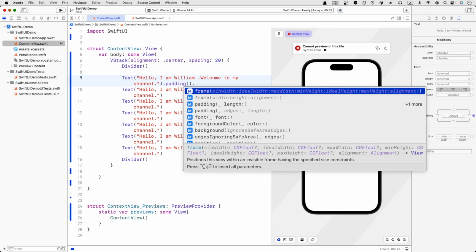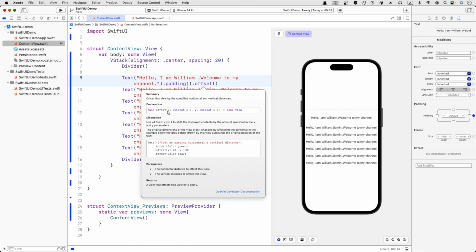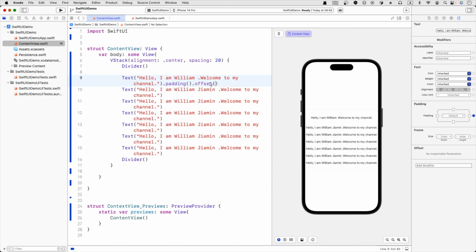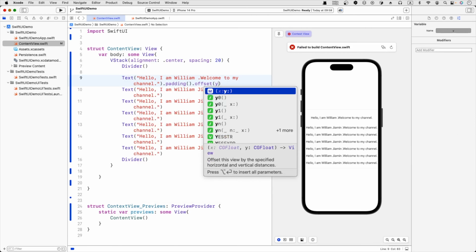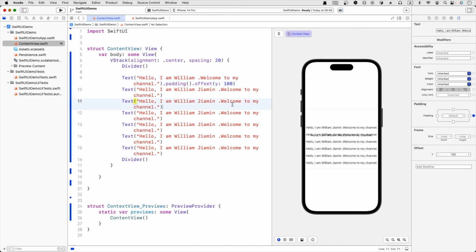So padding, and I can offset it, and then you can add CGSize to it. If you don't know what a CGSize is, you can just use the Option or Alt key, depending on the keyboard you're using, and click it, and you can see you can add X and Y here. For example, if I say move it on the y-axis, maybe 100, I can offset it.